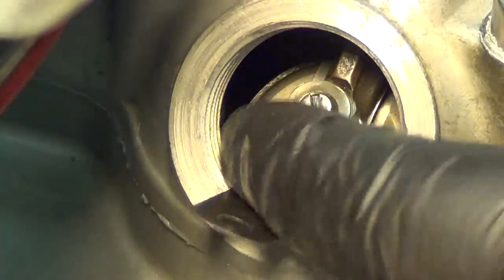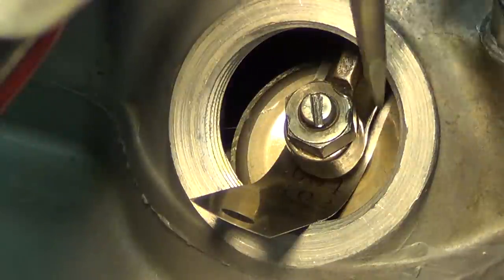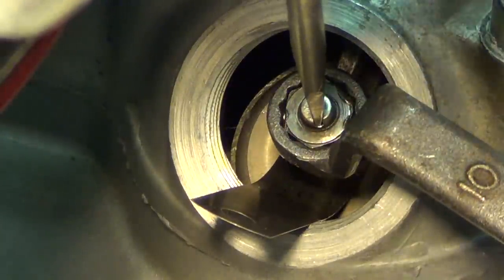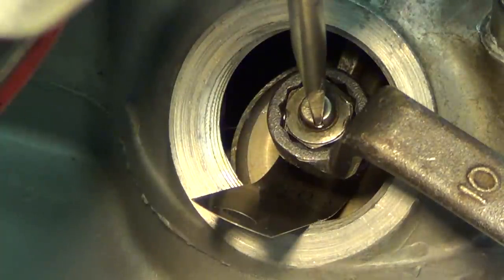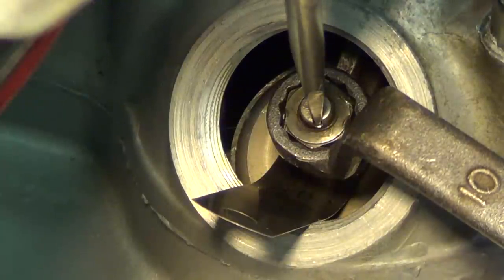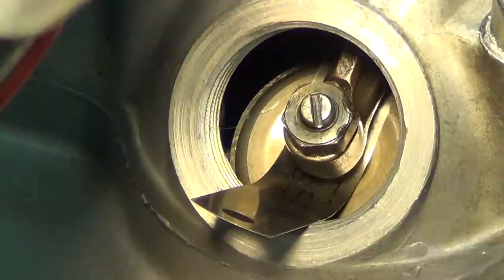I am going to leave the gauge in there and take my adjuster nut and bring it down until I feel it make contact. Now comes the fun part — here is where I use my offset box wrench and my screwdriver in tandem with each other. I am going to be tightening up that lock nut in a clockwise fashion. At the same time, I do not want to mess up my adjustment on the actual adjuster, so I am going to be turning counter-clockwise — or at least holding resistance on the screwdriver — to keep the adjuster in position as I tighten this lock nut. I am turning that guy tight — not too snug, just snug. I wanted to make sure that the adjuster here did not rotate as I am tightening up the nut.